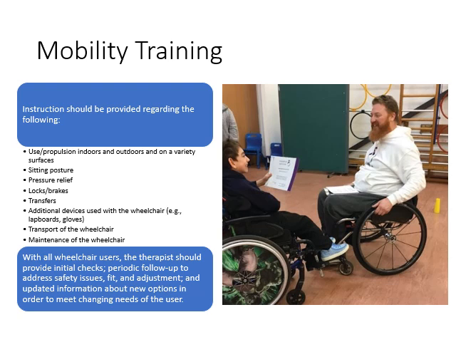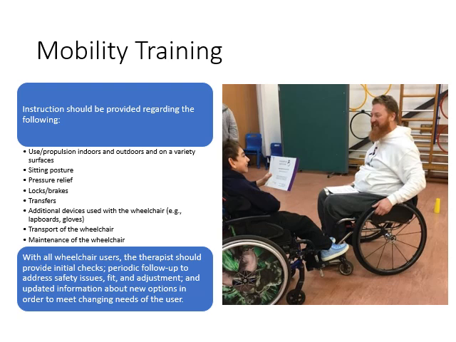We're going to instruct them on how to transport the wheelchair and how to maintain the wheelchair. Of course, we're always going to make sure that they can use their wheelchair, and the therapist should always provide periodic checks.